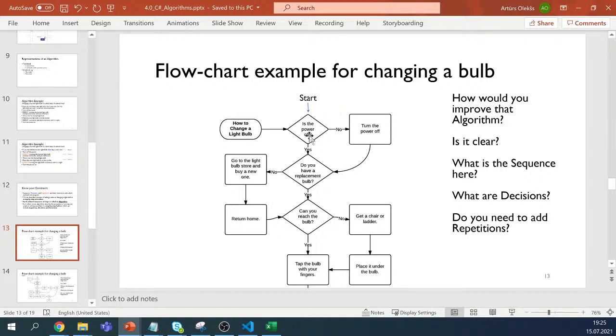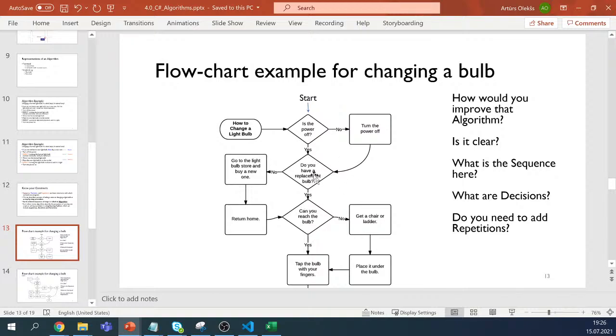So as always, we have the start, then we have some kind of decision. So is the power off? No. Then we go here, power is off. Then we go here, and so we have one more step that the power is on. And so we go this way.